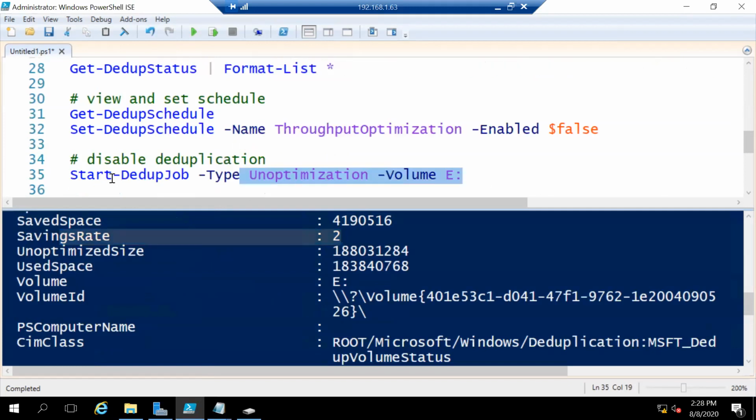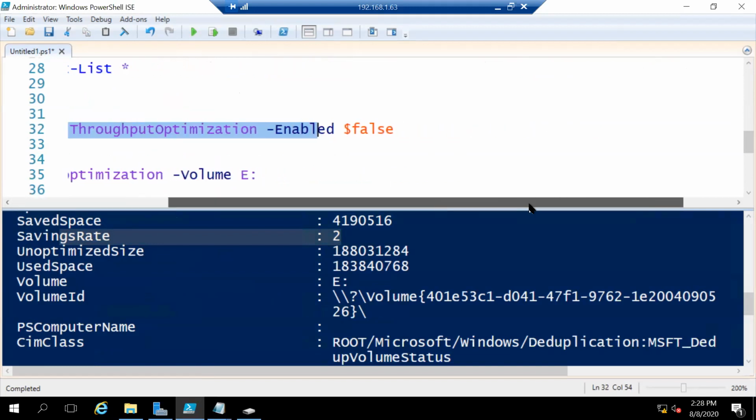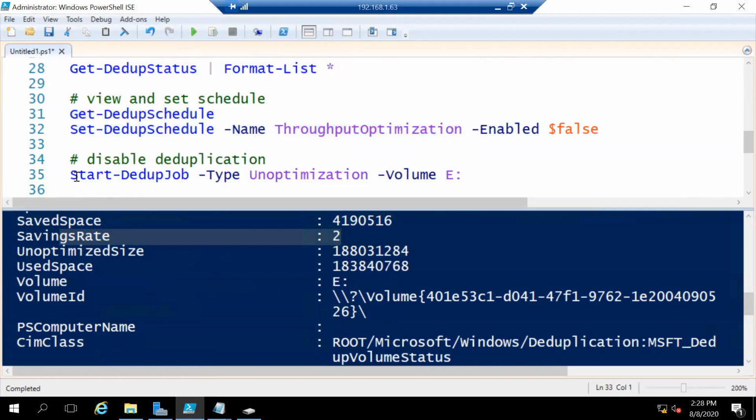Then you can set the schedule if you want, no? Magra-run 'yan on a scheduled date. And then if you want to remove the dedupe, the command is an optimization. So how do you optimize? Anong command? Anybody? Si Jmar? Si Bernard. Bernard, what's the command to optimize? Start the dedupe job minus type.